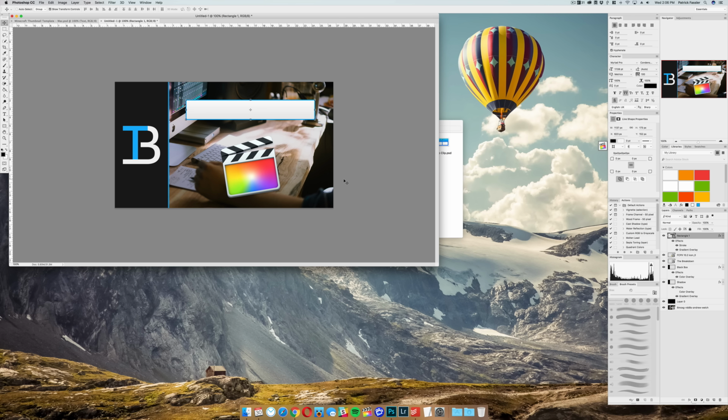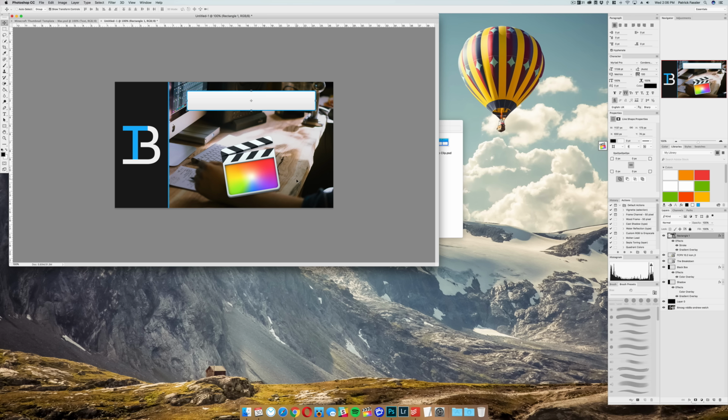Click OK to confirm the changes, and then you can go ahead and center this in the document. To do that, I recommend getting your marquee tool by hitting M and then drawing out a square or a rectangle around this part of the image. Hit V on your keyboard, make sure the rectangle is selected, and then come up here and hit that, and it should center it on the page.